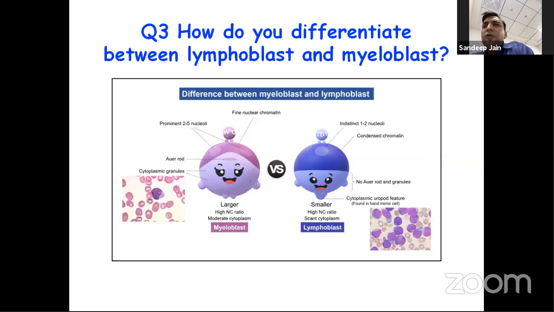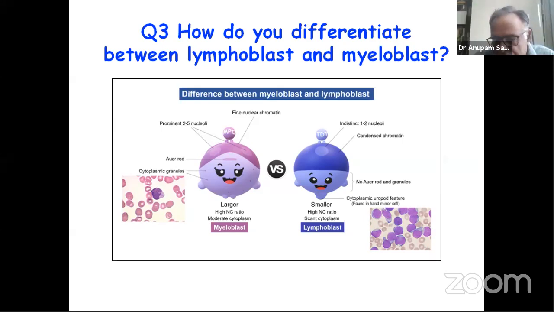So all this morphology is definitely very helpful, but in 10 to 15% of the patients, it may be difficult to differentiate even an L2 blast from an M1 AML blast. So definitely it gives us some clue, but I will definitely go for immunophenotyping to confirm the type of leukemia, because that is essential to plan further treatment. So morphology is important, but subsequent investigations are also equally important.